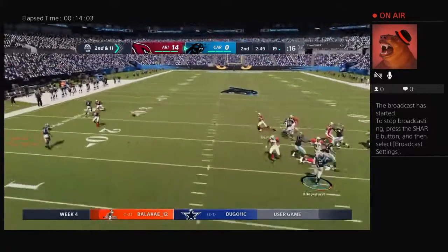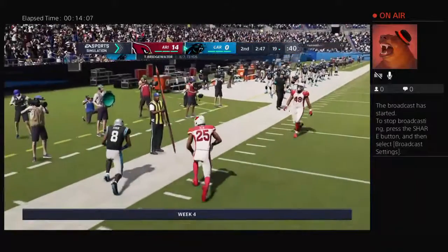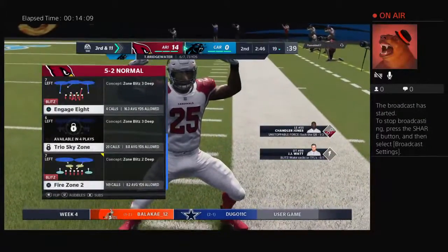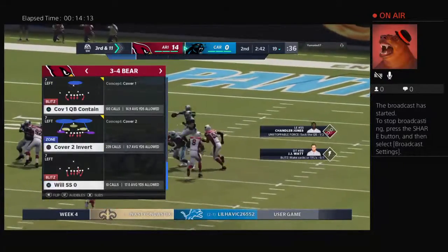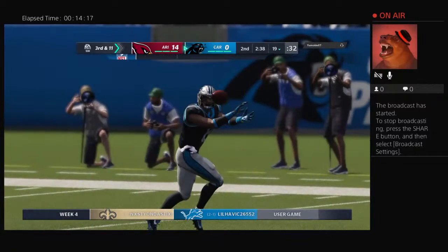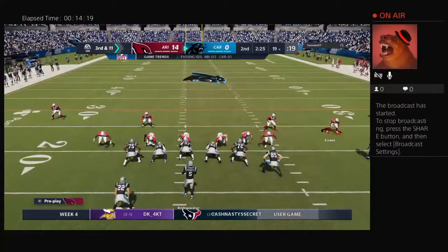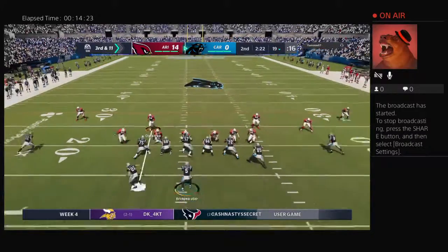On 2nd down, here's the option. A quick throw by Bridgewater. That's complete. That catch good for only a yard, and it'll be 3rd down. The goal of a wide receiver screen is to get enough blockers in front to create a wall and let him pick his spot to run the football. How about the defense there, swarming to it and not allowing that to happen? Did not let him get downfield.